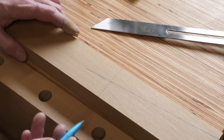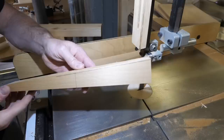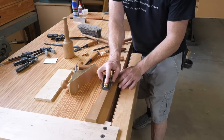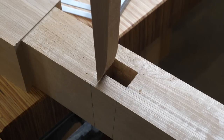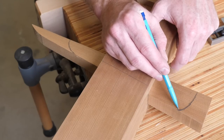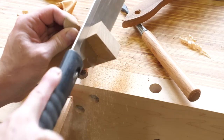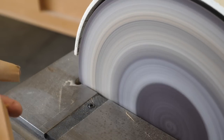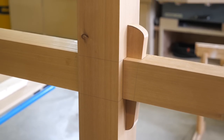Here I'm marking the angle the tusk needs to be cut at to match its mortise. Use the bandsaw to clear away the waste, then I fit the tusk once again with the mighty block plane. I wanted to add a little zazzle to the tusk, and I think this did the trick. This shot shows how the tusk locks everything in place.